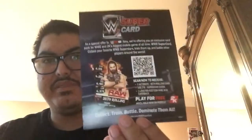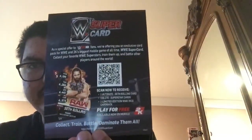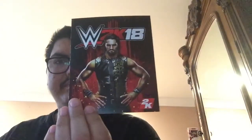Supercard again, which I really don't play. Put those aside. Lastly is the instruction manual.